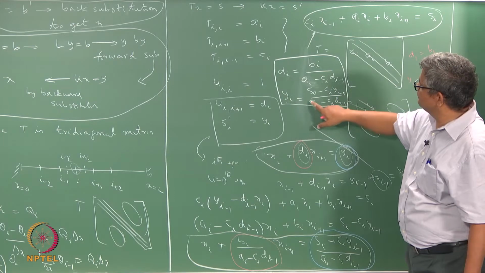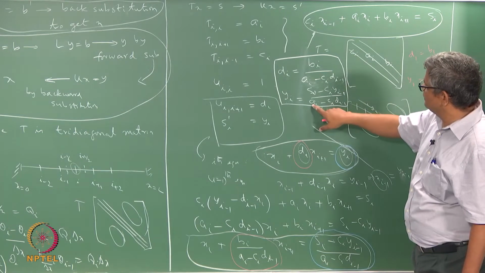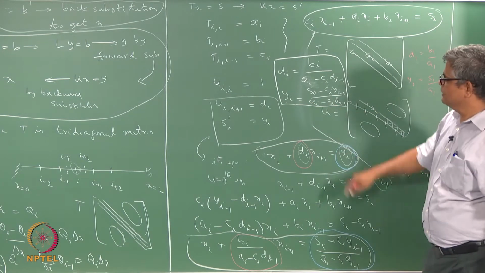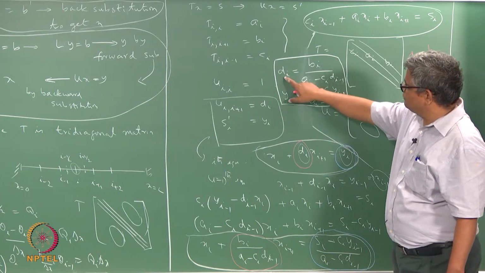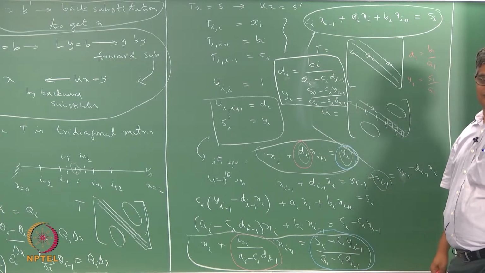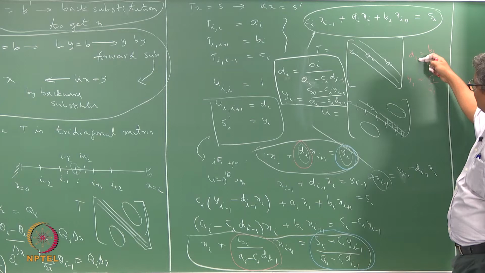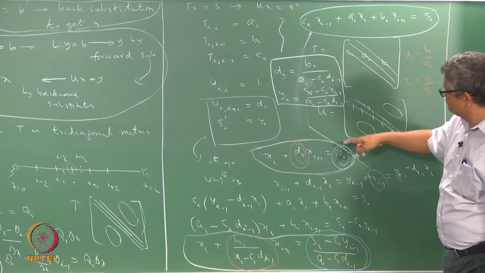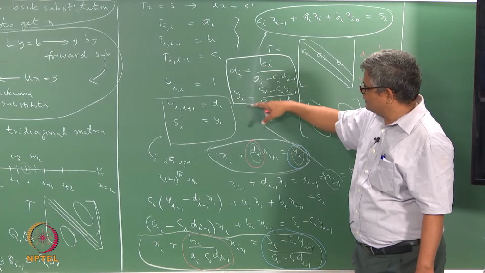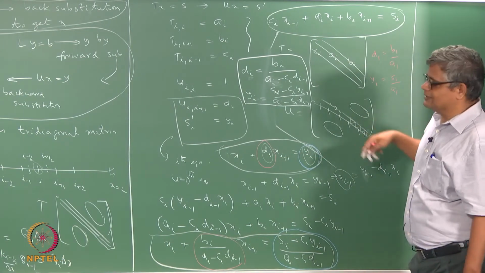Similarly, y2 will be equal to s2, which we know, minus c2 times y1, which is given here, divided by a2 minus c2 d1. a1 is known, a2 is known, c2 is known, and d1 is known. So, we can evaluate y2. So, we can evaluate d2 y2, and then we go back here and we evaluate d3 y3 and d4 y4, all the way up to dn yn. So, using these recursive formulas, starting with known values of d1 and y1 from the form of these equations, we will be able to determine all the coefficients di and yi. Then it is a question of back substitution.